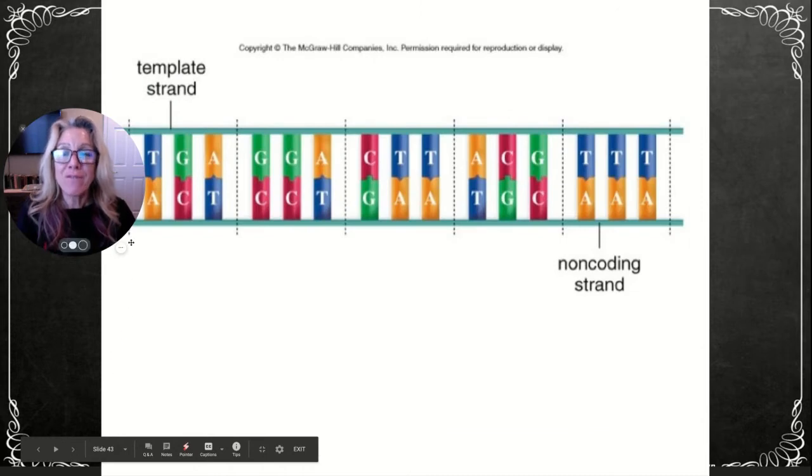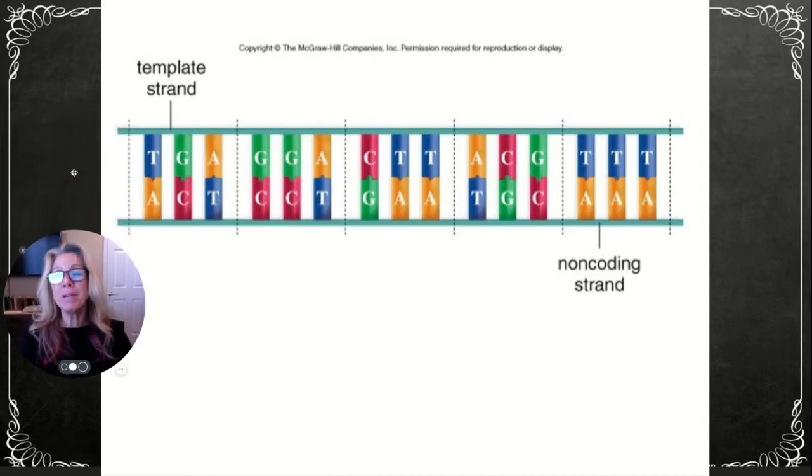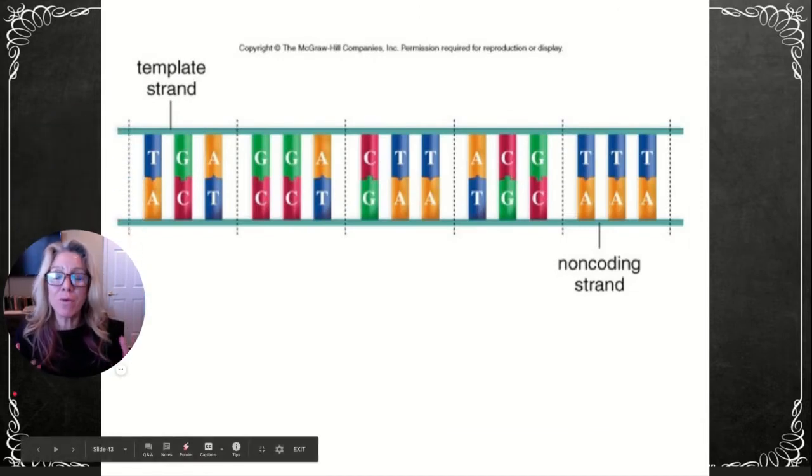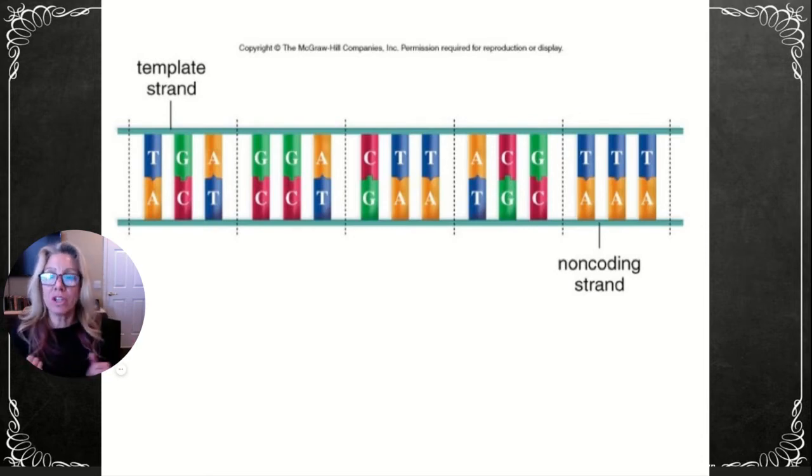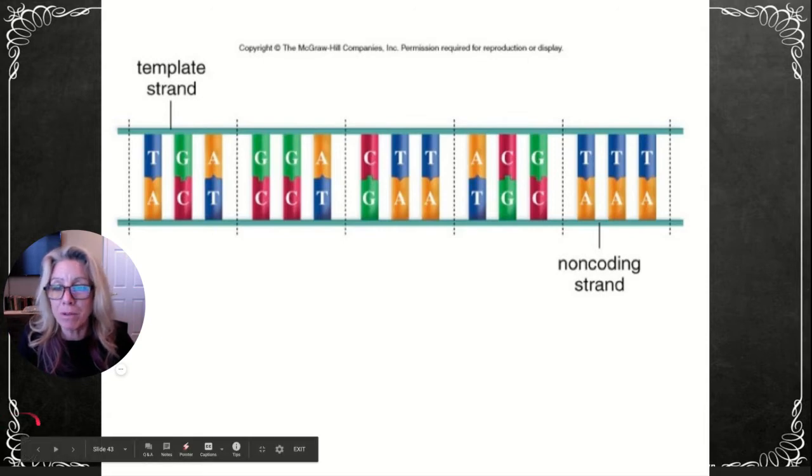Now, next thing I need to review with you. Remember when we talked about DNA replication in video 1, we talked about a leading and a lagging strand, right? And the leading strand was so much easier to read because you didn't have to backstitch like you did on the lagging strand. Well, the cool thing is, since you're making RNA and RNA is single-stranded, you can just use the leading strand. You don't need both strands.